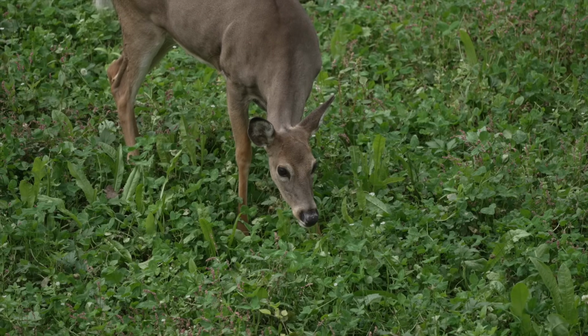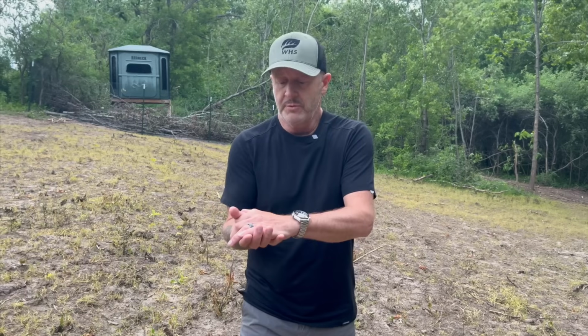Then that chicory might grow where clover won't. But what's really nice about clover, it offers nurse crop properties, and then it will be eaten eventually in October, November. So not a bad crop at all, but you don't want to overdo the chicory in there. So anyways, we have the right amount of mix in there. We have that cool season annual. That's been something I've been doing since the late 90s, is plant that cool season annual with clover, establish the clover for the following year, but then you still have the fall and winter draw with that cool season annual.